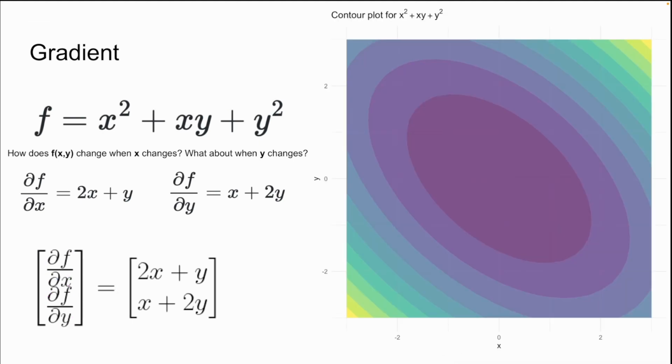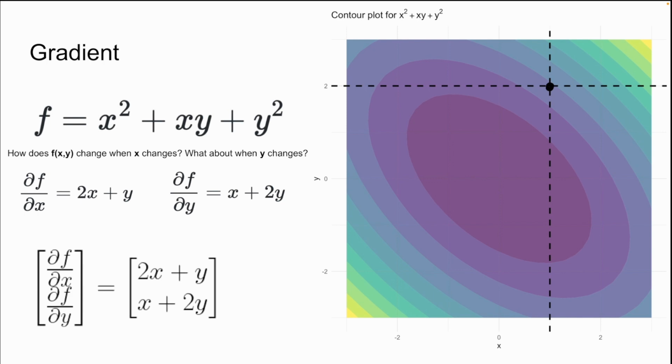Here, I made this beautiful plot on the right that represents that x squared plus xy plus y squared function. Here you can see different values of our function, with lower values being in these darker colors towards the middle, and higher values of the function being these lighter colors towards the edges. Remember, our goal is to minimize our functions, and this plot can help us do that. Let's look at this specific point. In this case, x is 1, y is 2, and it happens right here.